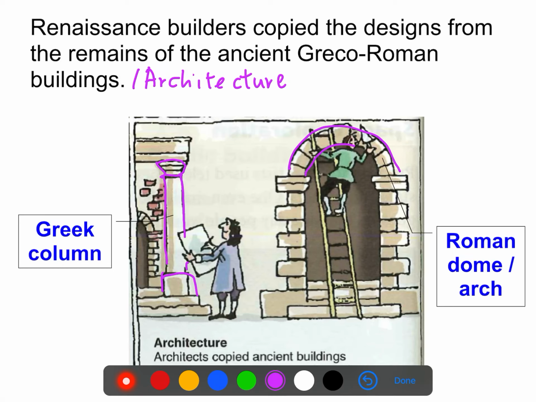dome, OK, half circle. OK, this is column, 柱. OK, this is dome, OK, 拱, OK, or we call the arch. So at that time the buildings followed these styles. They liked to use the columns and the dome instead of the old style in medieval time. So let me show you the picture and also refer to your textbook. What did they use in the Renaissance and those in the medieval times?